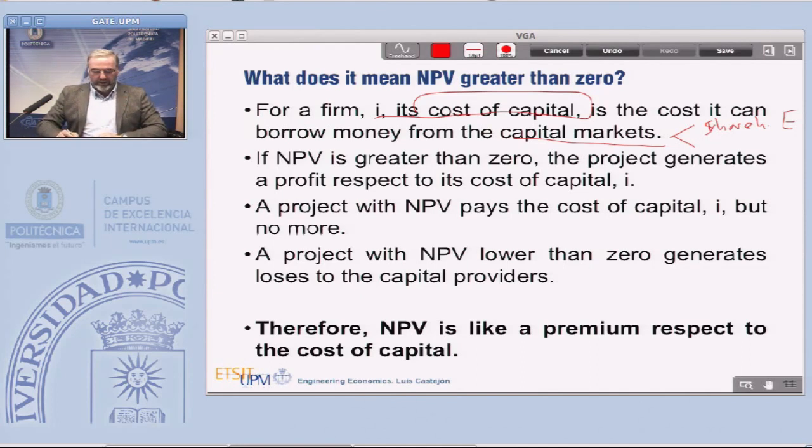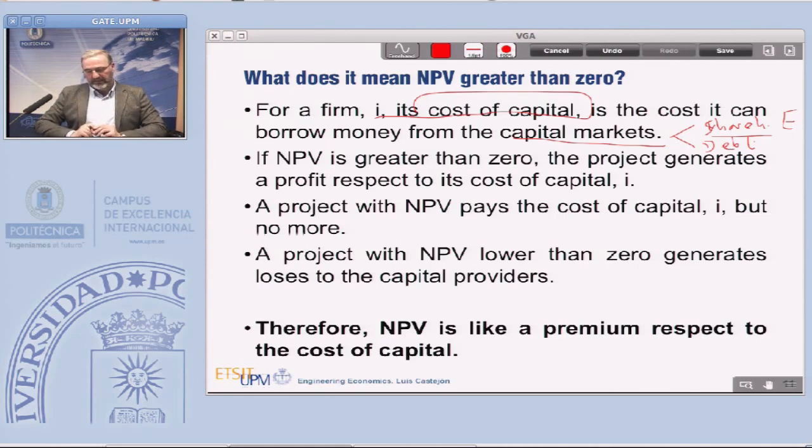And the other way a company borrows money from the capital market is from shareholders, and the other is debt markets. So we can go to the bank and so on. So the cost of capital of going to the shareholders, asking for their money, their equity, or going to the debt market, to a bank, asking them for a loan.